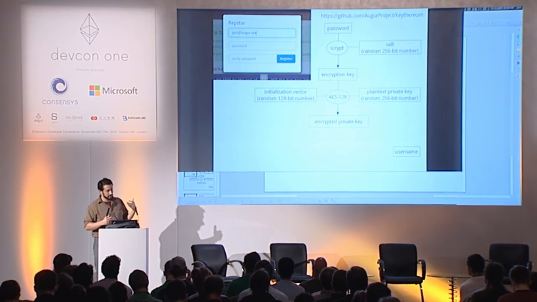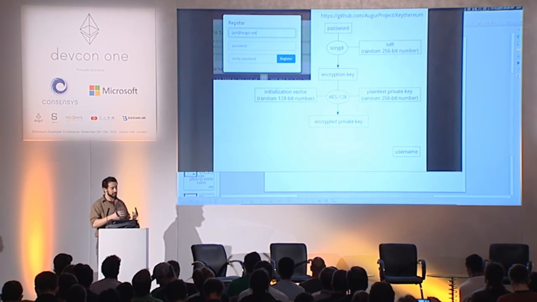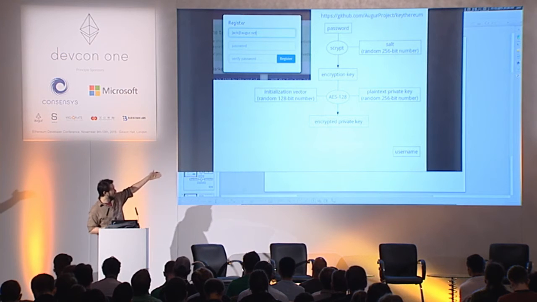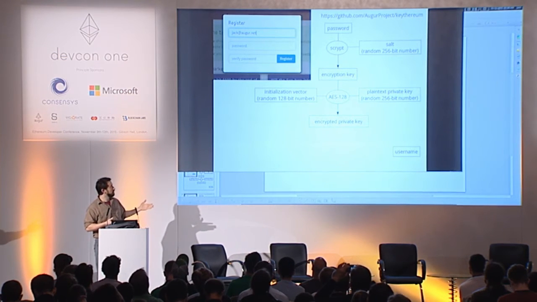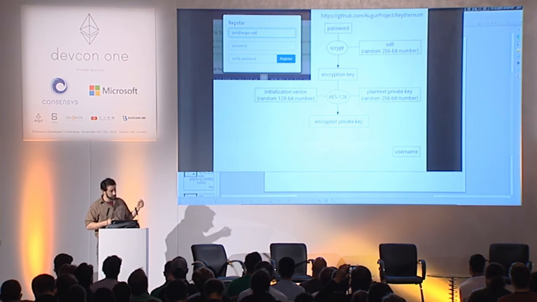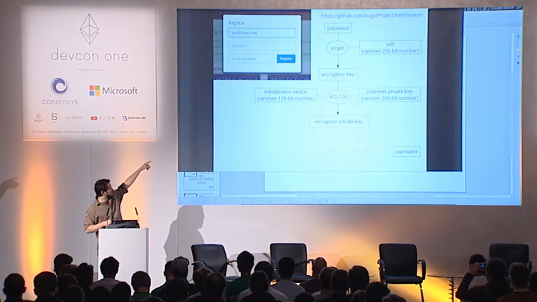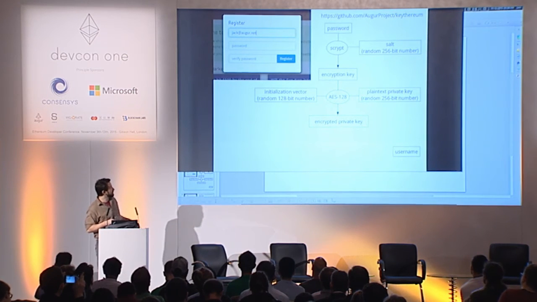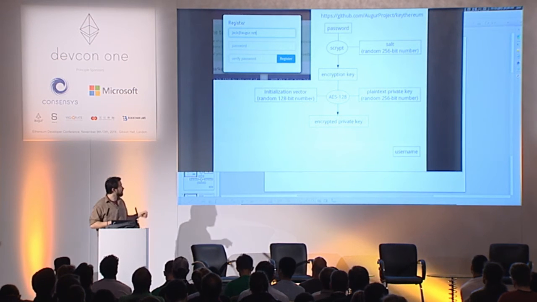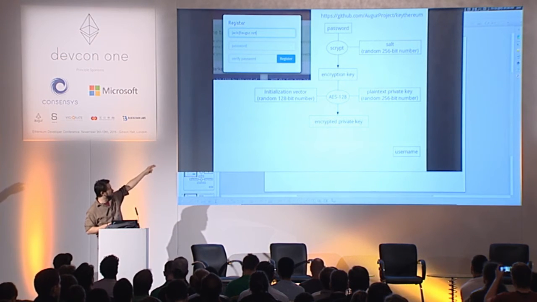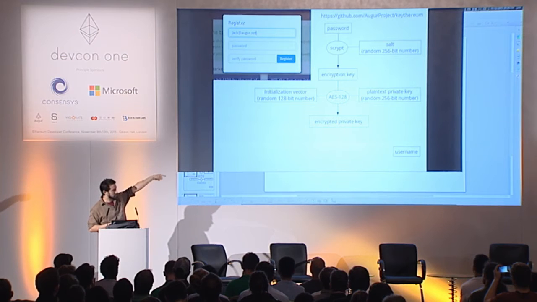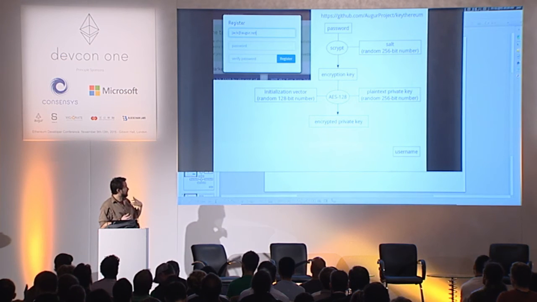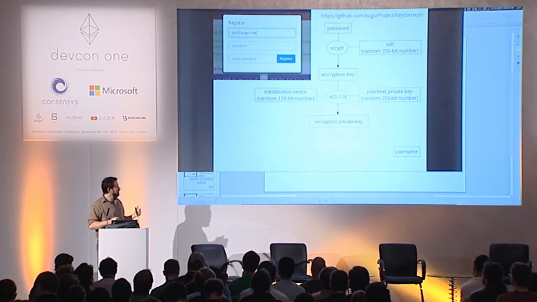And what it does is it's JavaScript code that creates the same key store files that Geth natively uses. So what happens is it generates a private key, which is just a random 256-bit number. It also generates a random salt and initialization vector. It puts the password and the salt through, I think we're using 10,000 rounds of Scrypt, to generate an encryption key. This is a symmetric encryption key, and it's used to encrypt the plain text private key. So this is your new account's private key. And we do the encryption using AES-128, which is just a strong symmetric cipher.